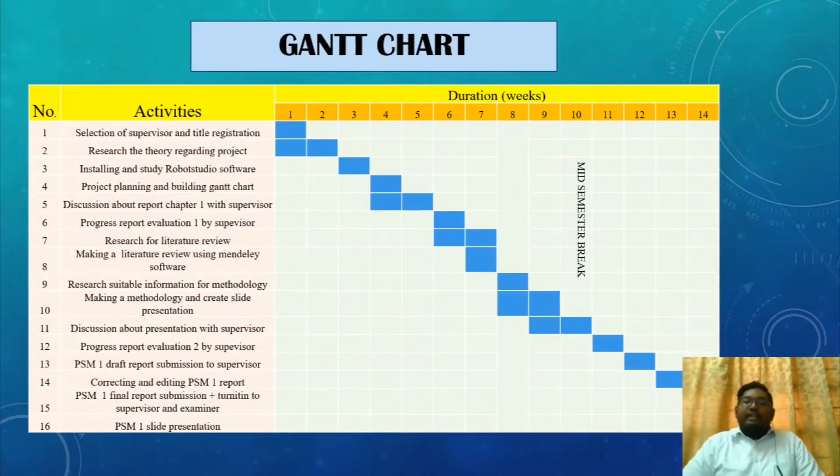Next is the Gantt chart that was built for this Bachelor Degree Project 1. This project requires a Gantt chart in order to perform management of control and planning for this project to ensure that this project follows our deadline. Besides that, the progress of the project can be seen from the Gantt chart, and the Gantt chart will also help to set a timetable for certain task execution and ensure that all work is done before it is due.